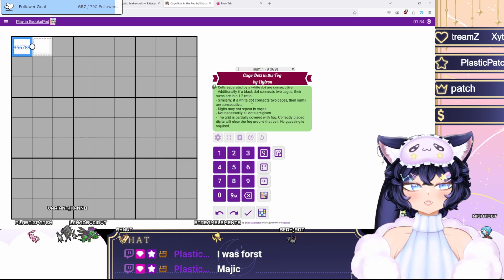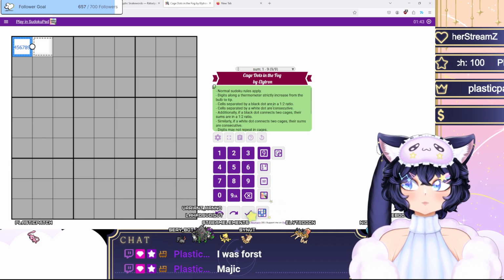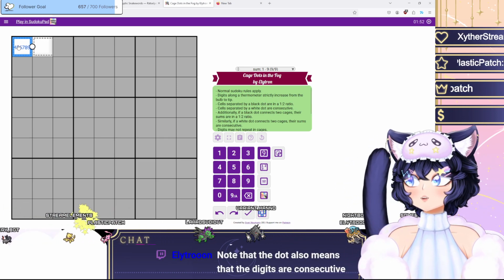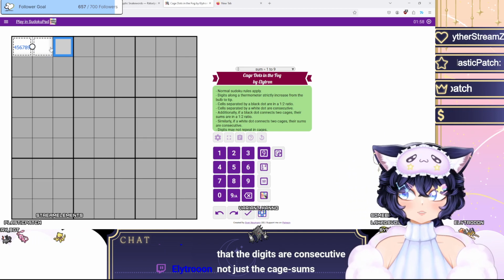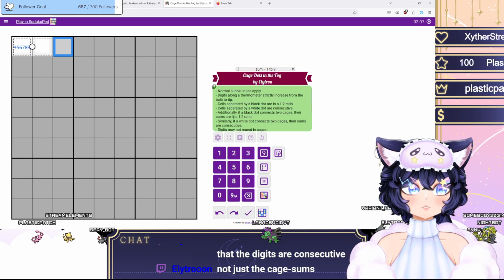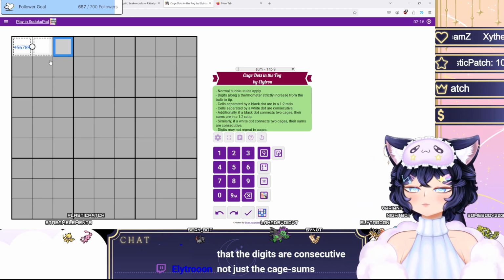Digits may not repeat in cages. Okay, that's understandable. Why I thought it connects two cages, the sums are consecutive. Yes, I understand. Note that the dot also means that digits are... So it could be a 9 and then this could be an 8-1? Okay. It also, they are all, I think that should also be explained, are also in a 1-2 ratio.